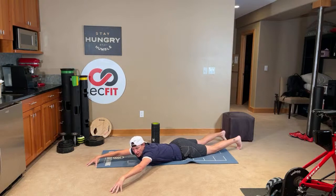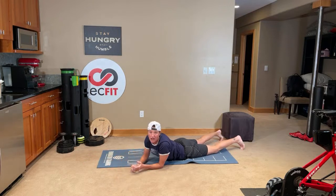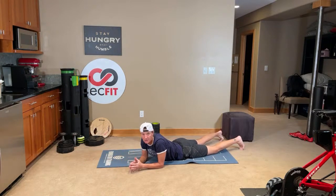From that position, walk your fingertips even further from your shoulders. You should get a gentle stretch through your lats and your armpits. Keep that forehead on the ground. From right there, I want you guys to take 5 deep breaths in through your nose.